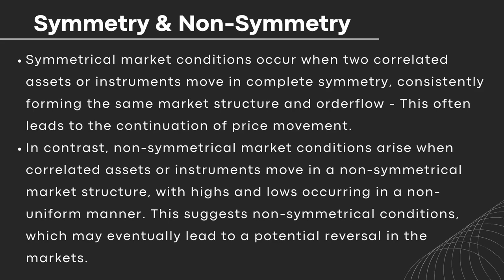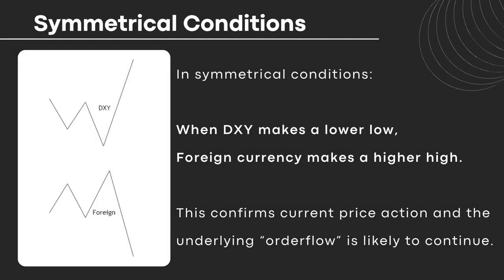Now let's move on and let me explain this topic in even more detail. Right here we're going to discuss symmetrical market conditions with some graphics. There are mainly two metrics with which you're going to measure whether the market is in symmetry or not, right? If it follows those particular metrics and filters and follows a specific theme, then that would signal that the market is in a symmetrical condition. And if it doesn't, and if it shows a variant or different structure, then it would mean that the market is in a non-symmetrical market condition, right?